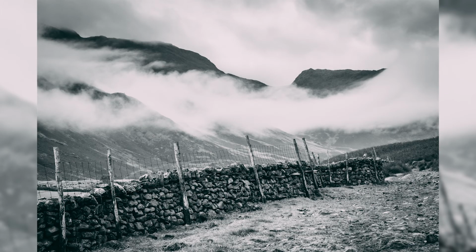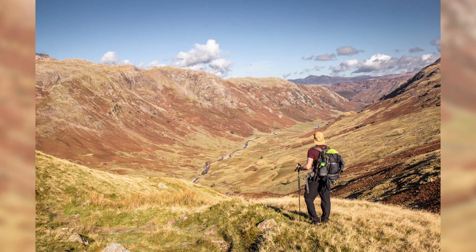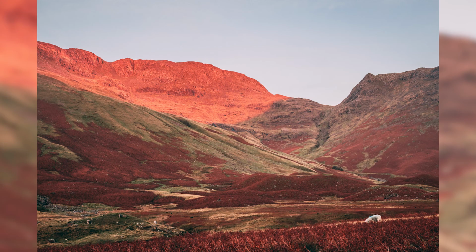But I'd say the main things that I learned whilst doing this walk is that landscape photography and long distance hikes really don't go hand in hand. Because you always have in the back of your mind that you have to reach a destination by a certain time. And I can't tell you the amount of times I ended up just walking right past what would have been a fantastic photo opportunity, but purely because of this time pressure and you're constantly thinking, I need to be at a certain place by this time, you just end up leaving it purely to focus on the hike.